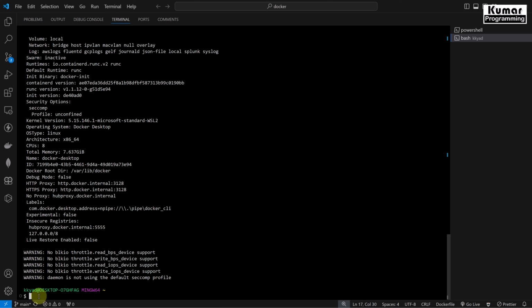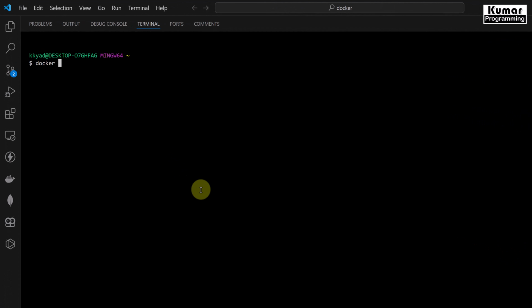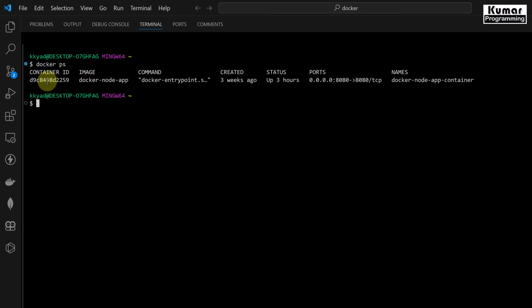Now let's move further and see the next command. The very next command is docker ps. This is a very useful command which is used to see the list of all the running containers. Let's see it in the practical. Docker ps, where ps means processes. How many processes are running inside Docker? Processes are nothing but the containers. If I press enter, it gives you the list of all the running containers.